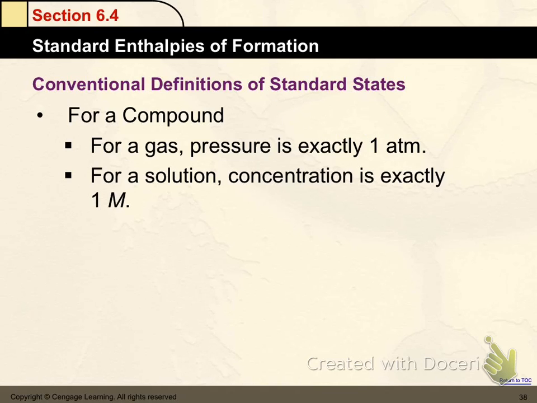For a solution, the concentration is exactly 1 molar. So if we had, I don't know, a sodium chloride solution, NaCl, the solution concentration would be 1 molar. If it's a pure substance in a liquid or solid state, it's just that material in its pure state. It's not mixed with anything else. So brass, for example, we wouldn't calculate a standard enthalpy for brass because it's a mixture of 2 metals. Okay, we could calculate for copper and zinc separately.